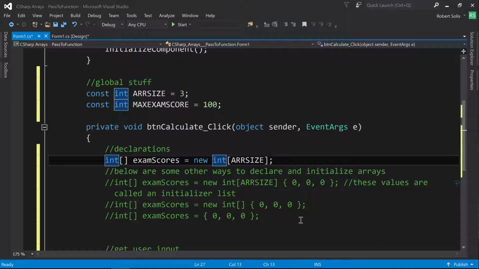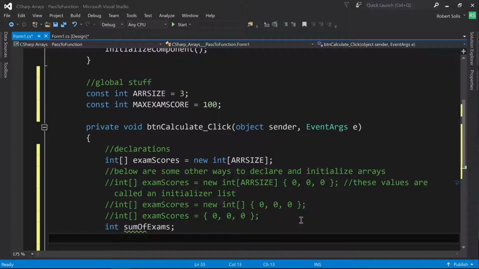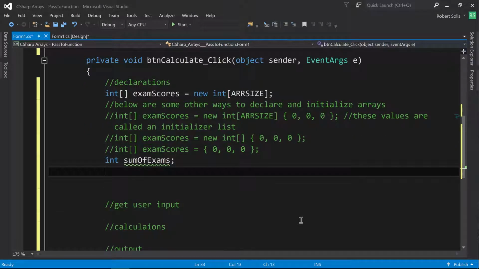Okay. Now, when I have my array established with values, I'm going to need to add the items in the array. So what I'm going to do is I'm going to create an integer called sum of exams. If I add all of the items in the array and determine what their sum is, I'll put it into this variable. I need to also consider the average. So I'm going to make that a double because it could very well be that I have the 3 numbers divided by 3, the 3 exam scores, that is, divided by 3, ends up having a decimal point with a number after the decimal point, so I better make that a double.